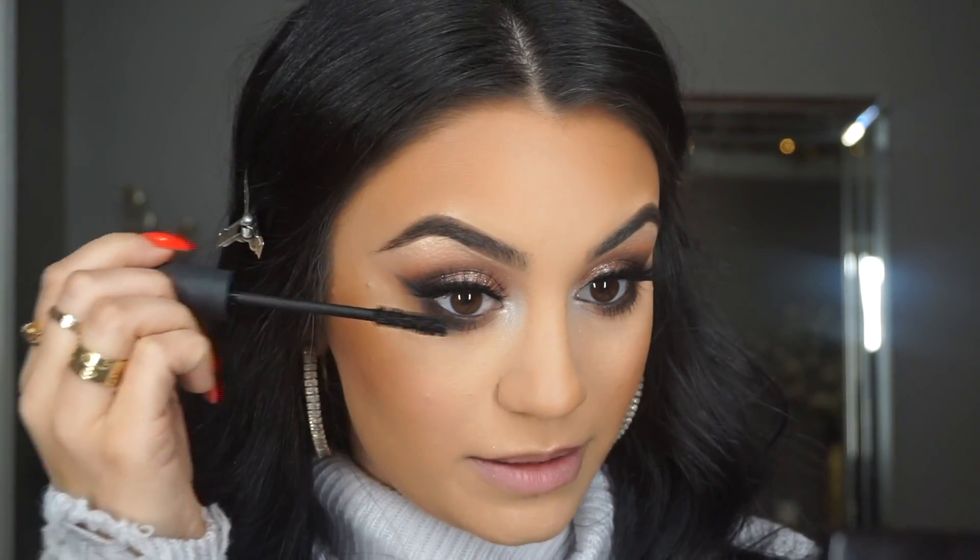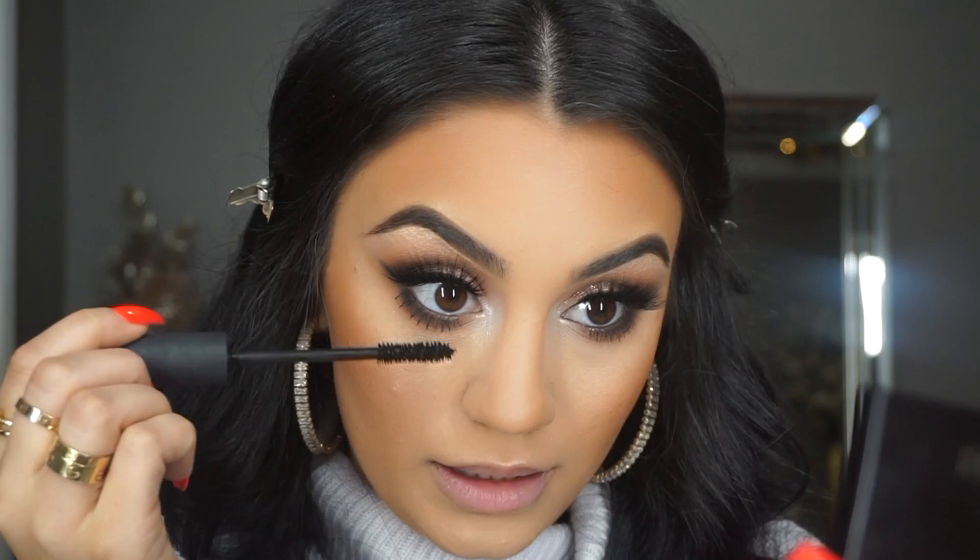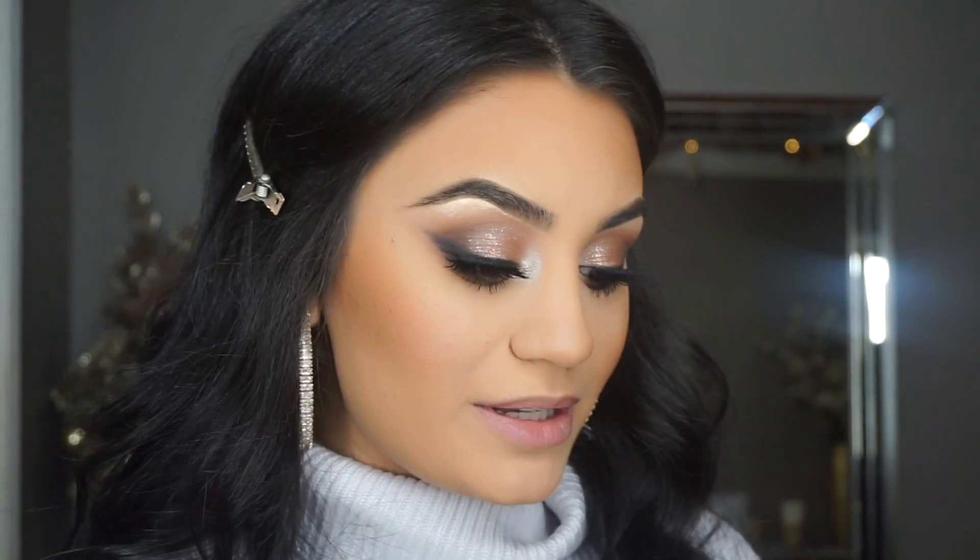I have rediscovered my love for Pure Cosmetics mascara — I don't know why I ever stopped using it. I fell in love with it working with them for my masterclass. What I love about this mascara is that if you smudge, let it dry, and remove it with a Q-tip, there is no black residue — it comes off so easily. The performance is incredible — I love the blackness, the wand, and the formula. It's bomb.